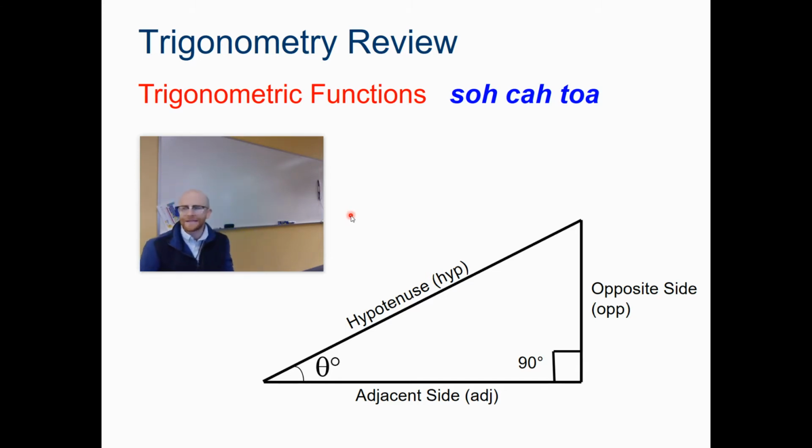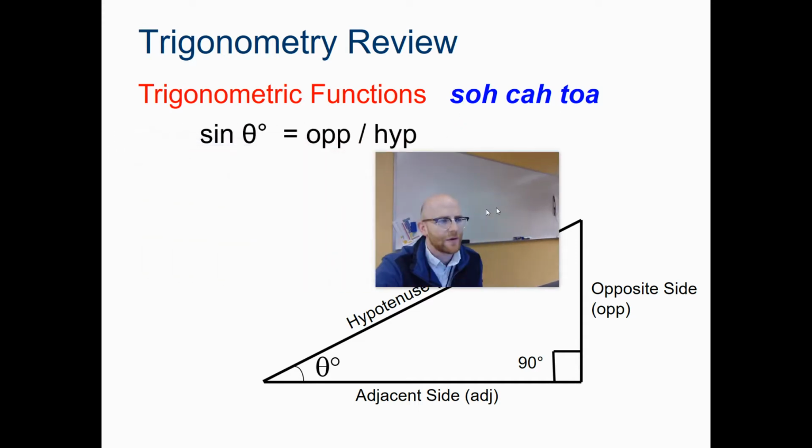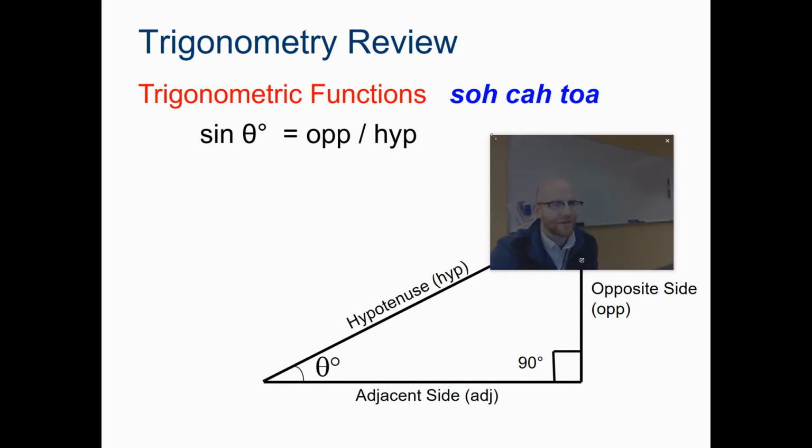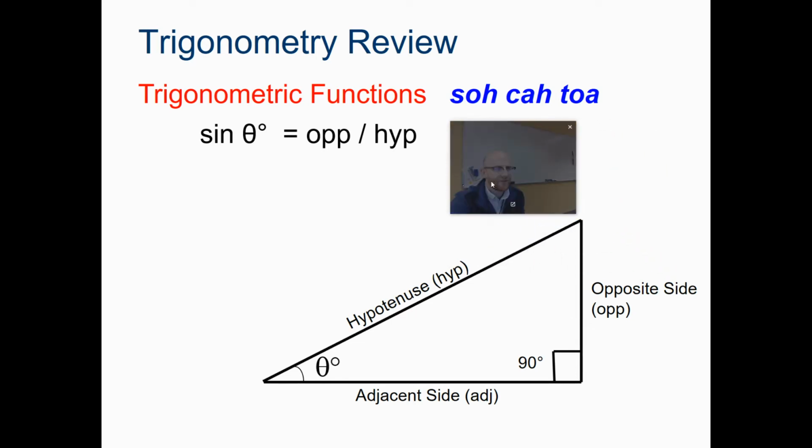Well, the idea is it's a way to remember that the sine of theta is equal to, and you can kind of put a backslash in here, opposite over hypotenuse. So it's just a little way to remember these kind of functions here. So the sine of theta is equal to opposite over hypotenuse. Oh, that's kind of interesting. All right, we'll test that out in a little bit.